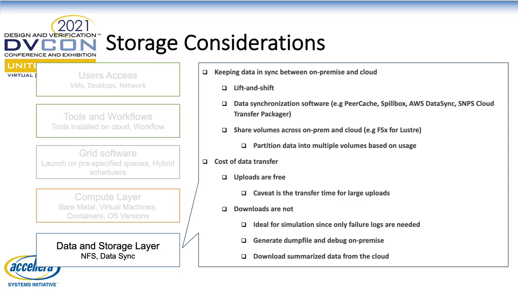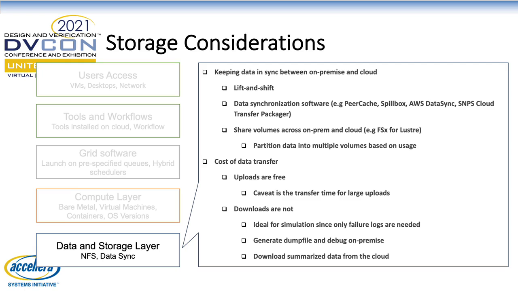We started with the first one, which was a simple one that used lift and shift, where we identified all the required data using the Synopsys Cloud Transfer Packager, and then we continued to keep the data in sync using rsync. This does require you to run Synopsys Cloud Transfer Packager on-prem so that it can actually identify the list of dependencies that can be packaged into a tar file. While this approach worked well, it does require constant maintenance to handle any new files that have to be synced over. The more convenient approach is to use a managed service.